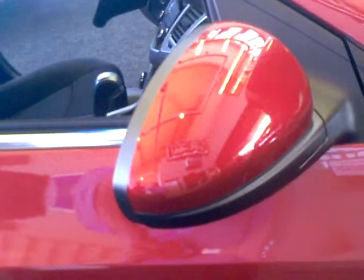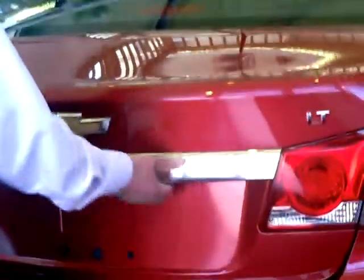The mirrors can also be heated, depending upon whether you choose a 2LT or LTZ. That distinctive style continues with what we refer to as a single arc roof line to keep that sleek body appearance. Even in the RS package, you can have additional moldings on the rocker panels below to give it a really sporty look. Continuing to the rear of the vehicle, you can open the trunk via the keyless remote or by pressing the handle above the license plate. There is a nice low entry to get things in and out easily, and available rear park assist — standard on LTZ and available on 1LT, 2LT, and the Eco package.